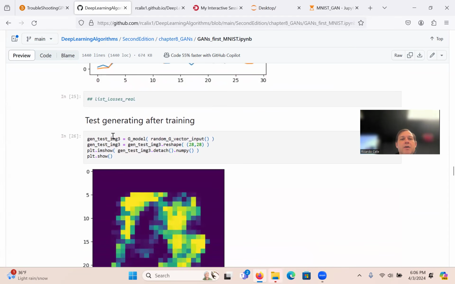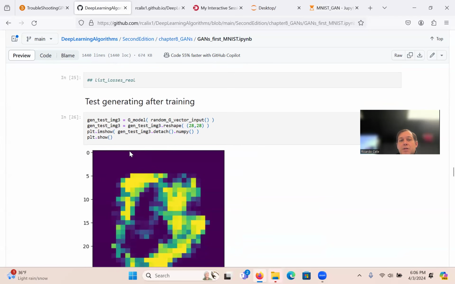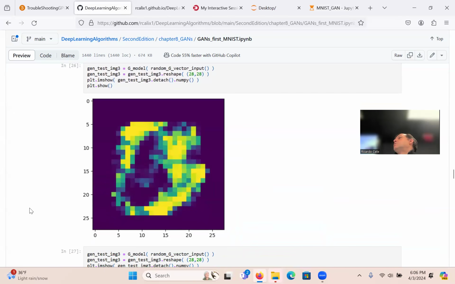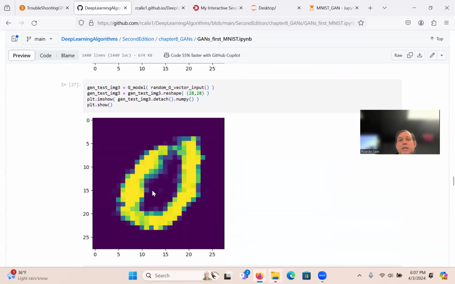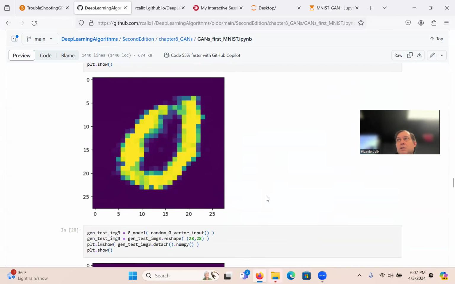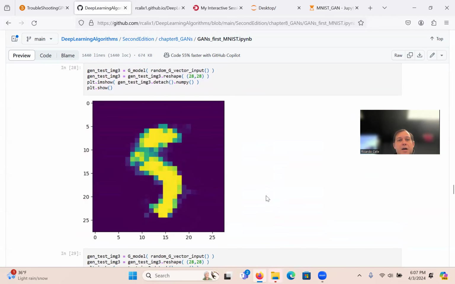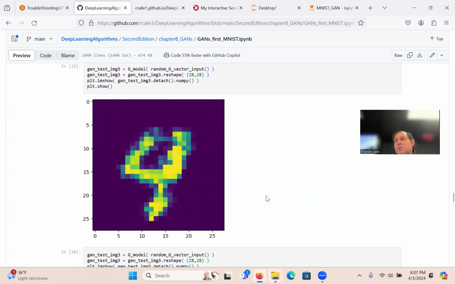It's still training, but I'll generate this. After that, we just basically have a trained GAN model. We're going to give it random data, reshape it, convert it into a NumPy array, and it should generate an image. As you can see, that kind of looks like a 0. That looks like a better 0, I think. That looks like a 5 to me. I don't know what that is.